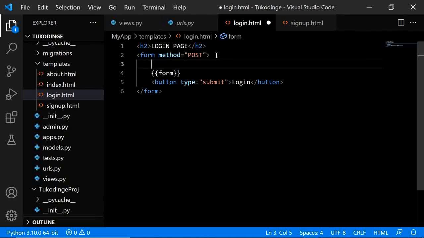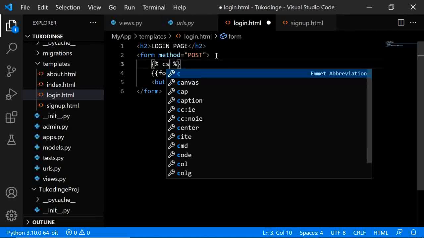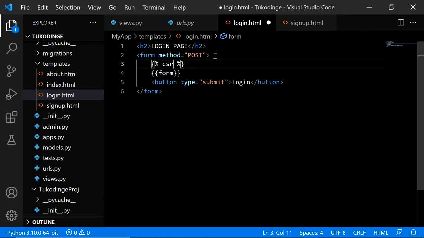We need to also track the token forgery by using the CSRF token, which is this. This is to prevent token forgery. So csrf token.